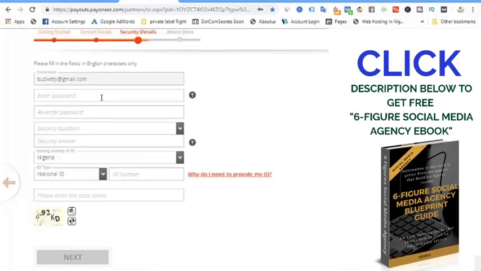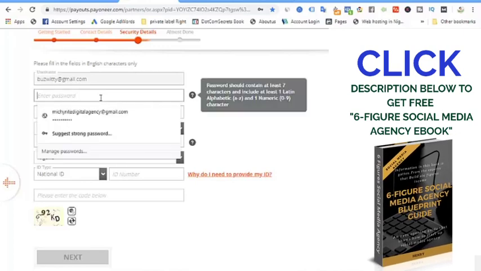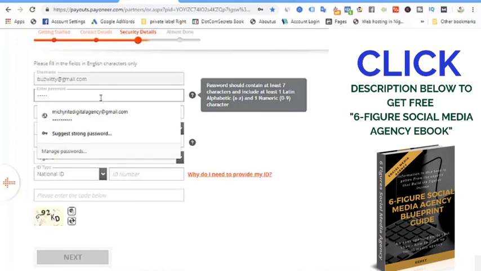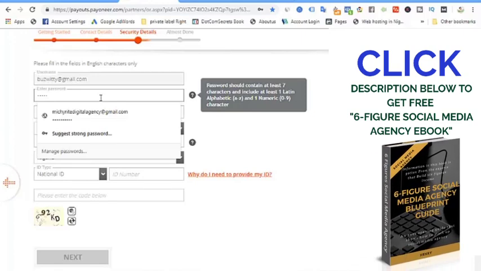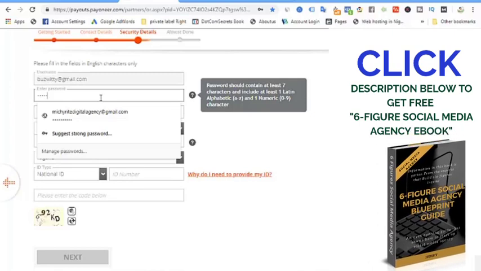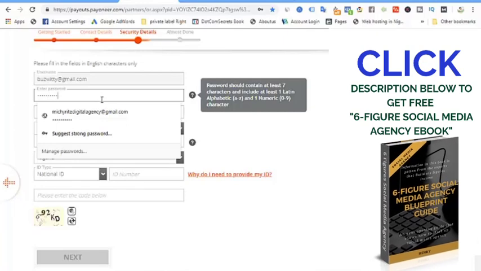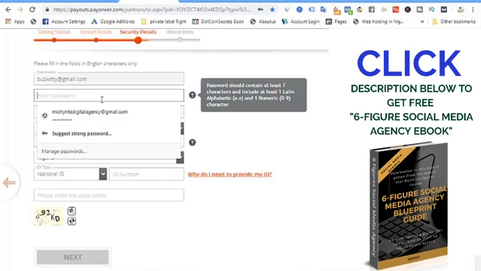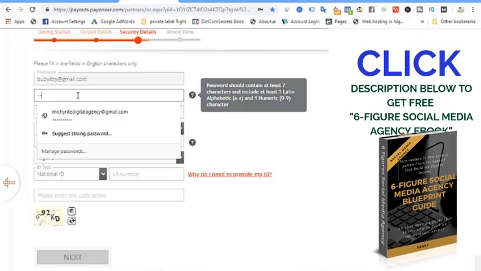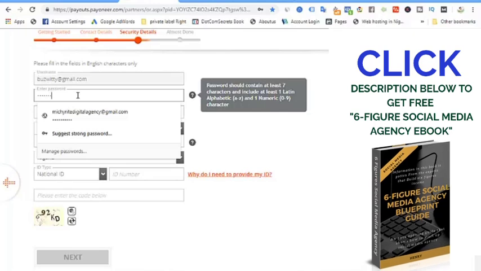What you need to do is enter a password. Just enter a suitable password that you can remember. The password must have small letters, at least one alphabet, Latin letters. Let me put alphabets I will remember, A B 1 2 3.